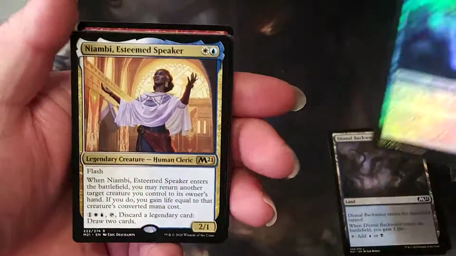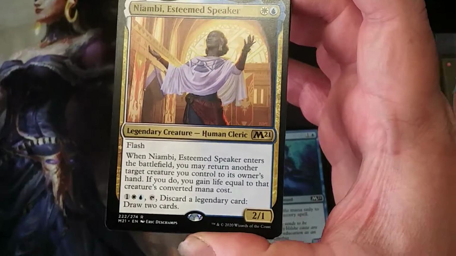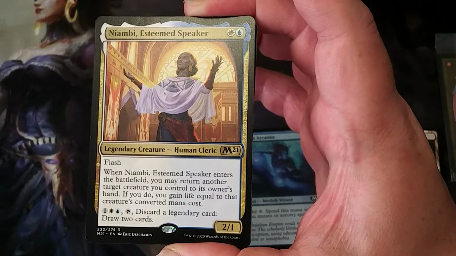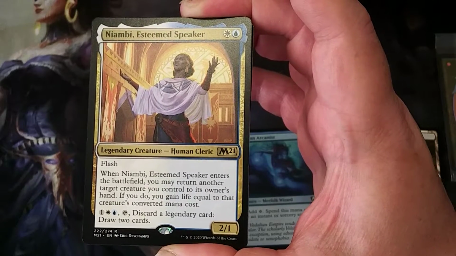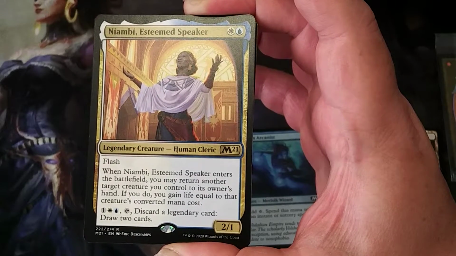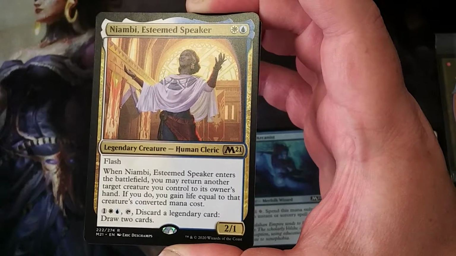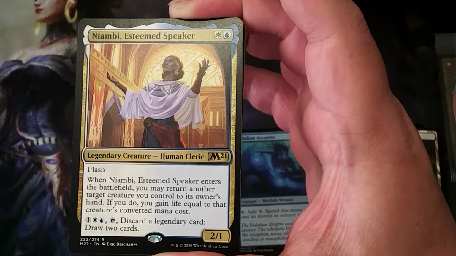And then our rare, oh, this is Teferi's Daughter. Quite an interesting card. So 1 white and 1 blue, a 2/1. Flash. When this creature enters the battlefield, you may return another target creature you control to its owner's hand. If you do, you gain life equal to that creature's converted mana cost. Pay 1 generic, 1 white, 1 blue, and tap it: discard a legendary card, draw 2 cards. And as you can see here, this is a legendary creature. There are different levels, and some are legendary, some are not. It all depends on what the card reads.